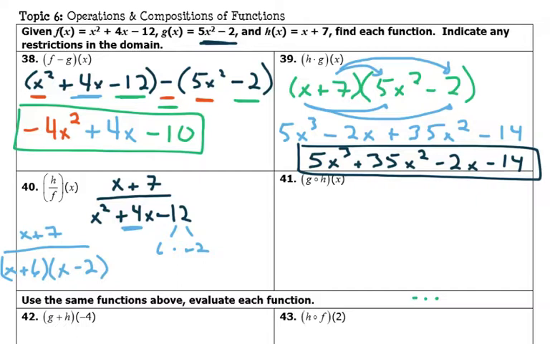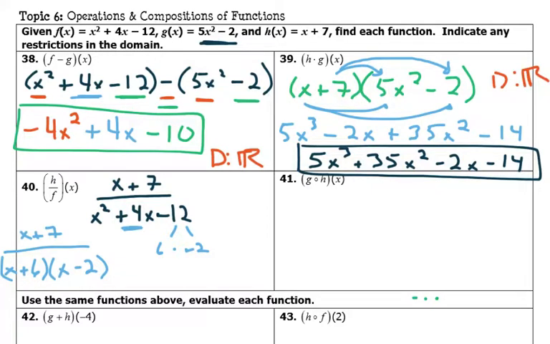But what we can do is figure out what our restrictions in the domain are here. The domain for the previous one is all real numbers. There's no denominator. I apologize, I was rushing through and didn't see that in the directions. Domain here is all real numbers.